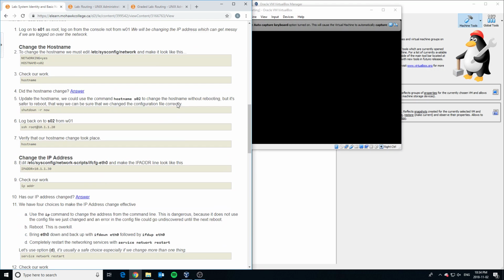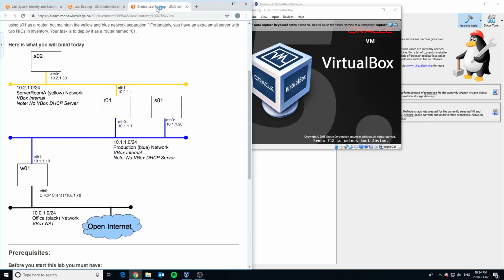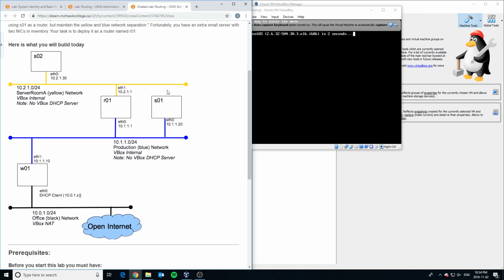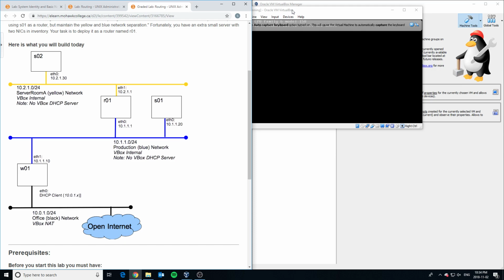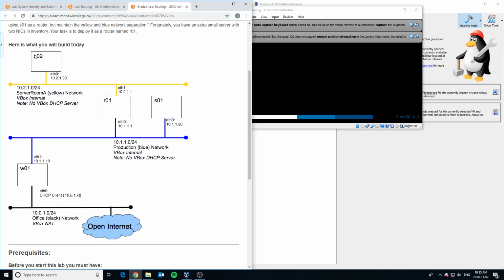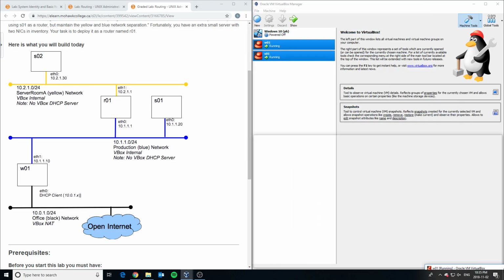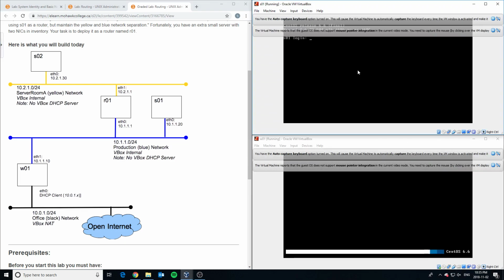and you're going to say right away, wait a minute, we're supposed to clone SO1. I'm going to show you why I boot up SO1 before I clone it. Basically, we have to update the host file. So instead of updating the host file in this, and then this, and then this, I like to do it just once and then clone it so it makes it easier and you save some time. But you don't have to. It's just something that I like doing. If I can save the time, I will.